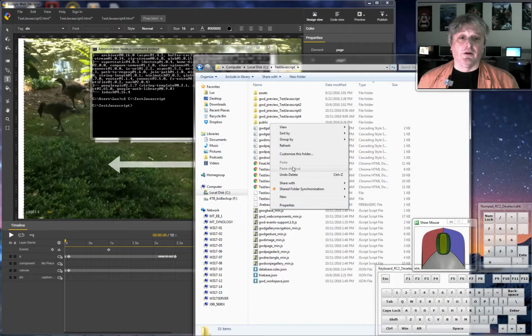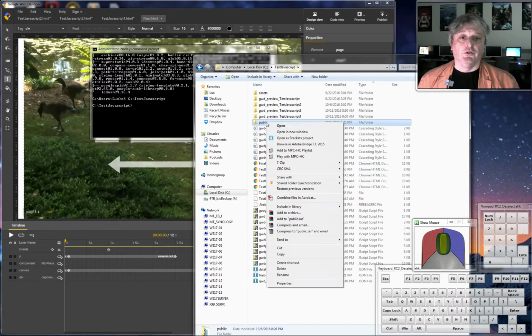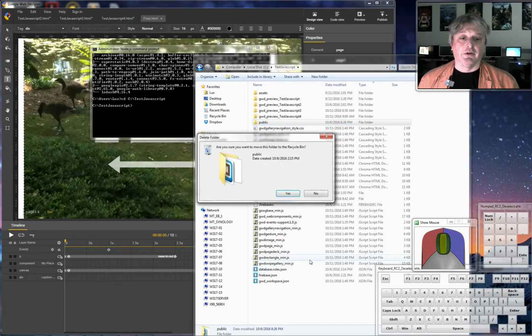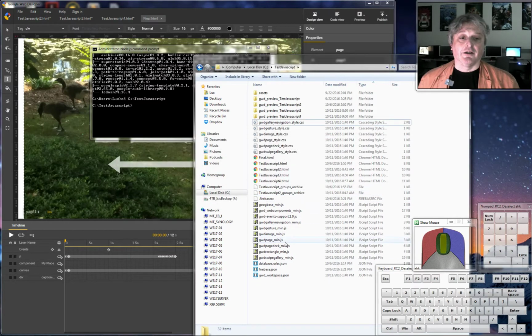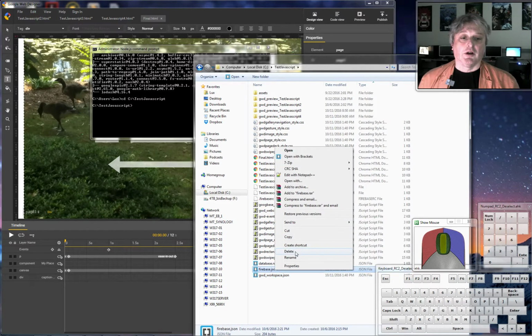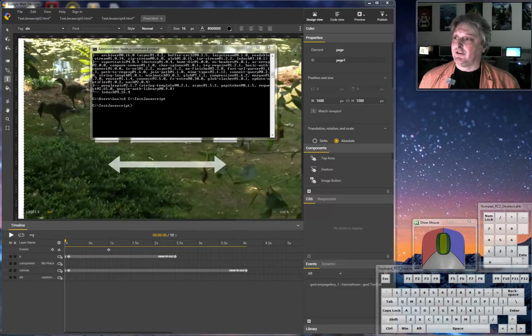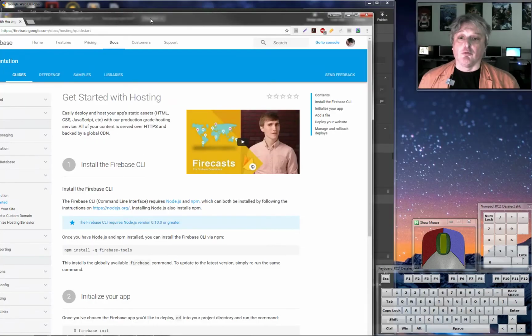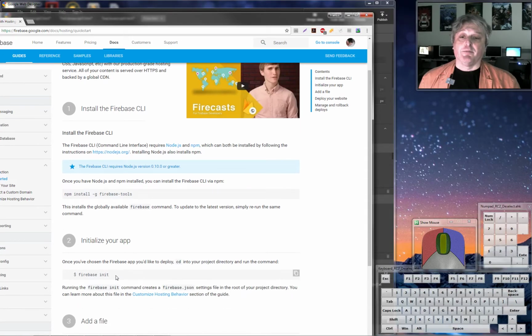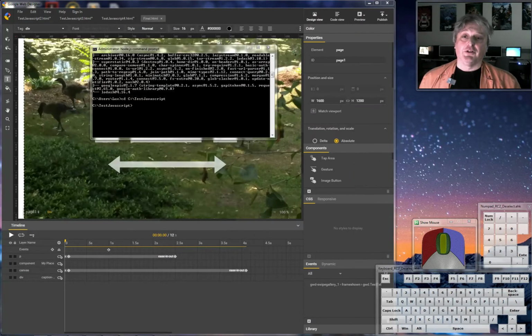Let me do a little bit of maintenance here so you get things. Yes, and actually I'll get rid of all this stuff too. Delete. Okay. So if I'm there, I'm now going to, again from this tutorial, run this line, Firebase init. Firebase init is supposed to, in that directory, set things up so I can then start uploading. I'll show you what I mean. Firebase init.